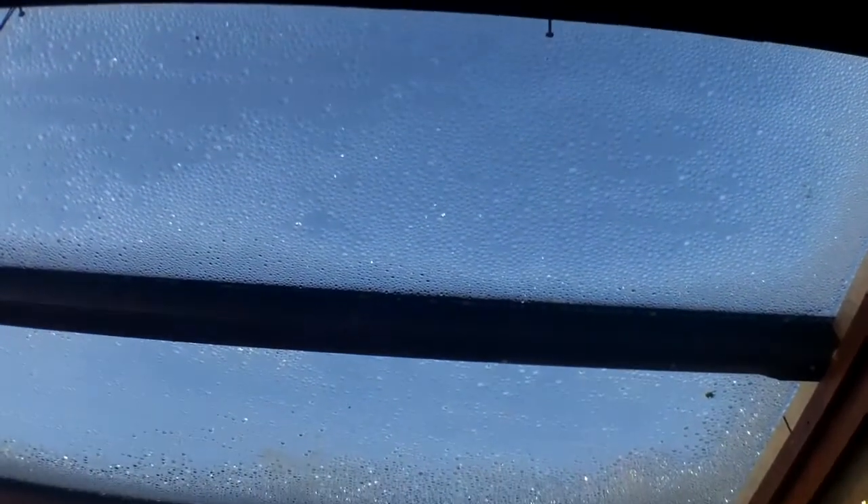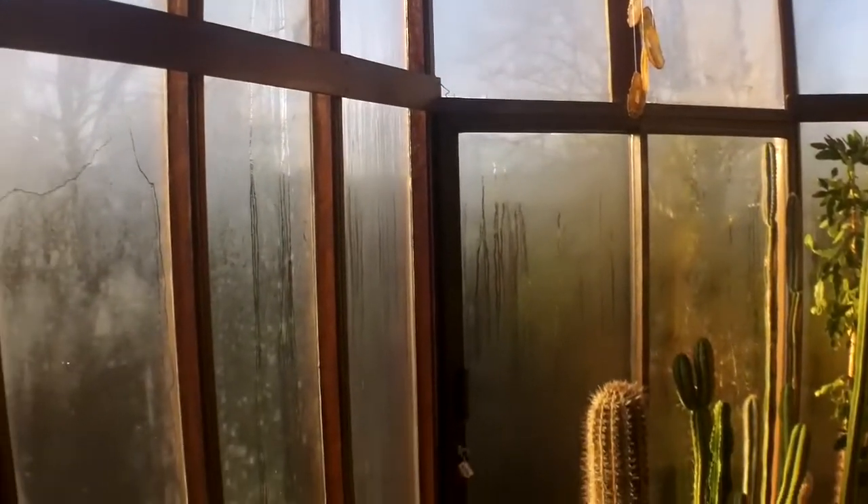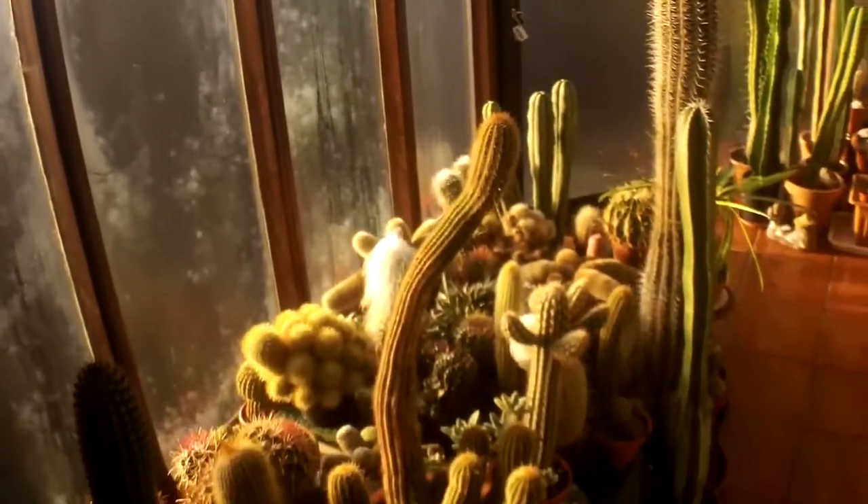A lot of you will be very familiar with the condensation effect — obviously it's warmer in the house and colder outside. Our conservatory is a bit of a nightmare because, though it looks wonderful and the plants get loads of light, the problem is it has a flat roof. The condensation lifts up and when it drips back down it showers all into the conservatory — pools of water everywhere and beads of water on the roof.